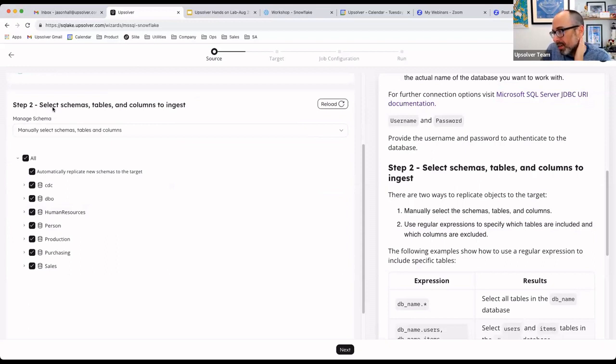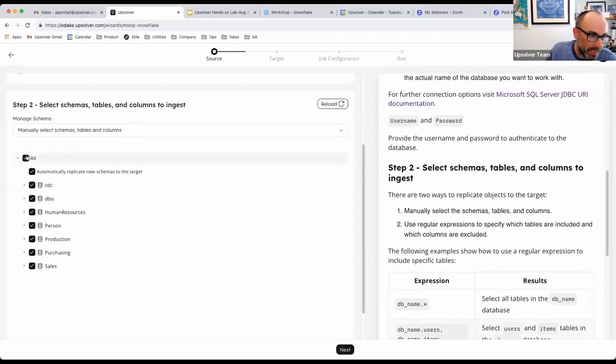What's really fairly unique in Upsolver is our ability to very simply set up pipelines that can also adapt to schema evolution on the source. This is a single pipeline that can replicate multiple schemas and tables all in a single operation. I've seen some products out in the market where, if you have 10 different tables, you have to set up a CDC pipeline 10 different times. And if the schema evolves in any of those tables, you may have to rebuild or alter the pipeline to address the evolving schema on the source. In Upsolver, we handle all of that automatically.